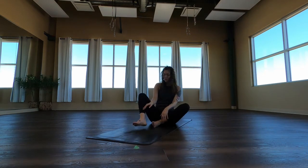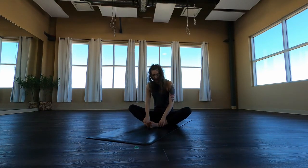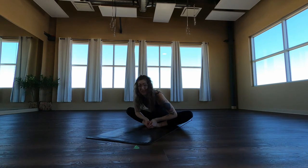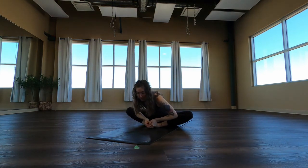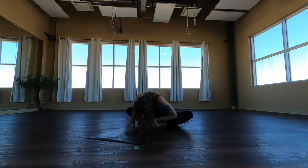And come on up. Bend the right knee, bring the soles of the feet together. You don't have to be in super close here — I like them about a foot away. You might catch the ankles or the toes. With your inhale, sit tall. Exhale, keep the length, tip forward. You can use your elbows to take the knees towards the mat. Really squeeze the glutes here like you're holding in a big fart, and rolling the pubic bone down towards the floor. Relax the neck. You might even tuck the chin a little.